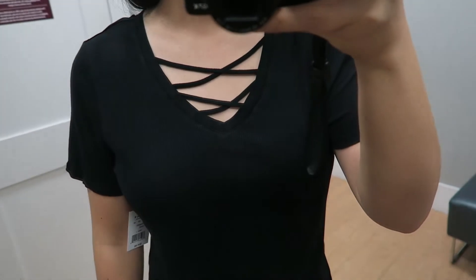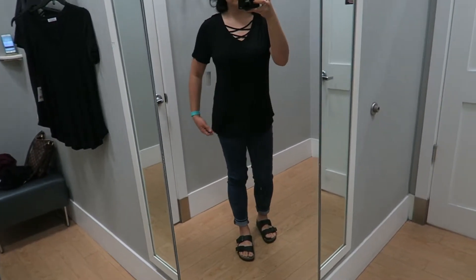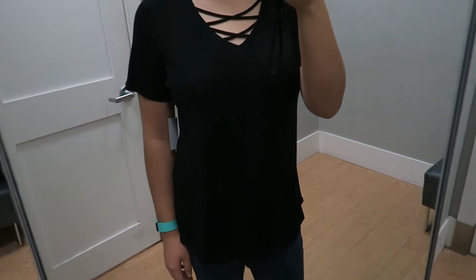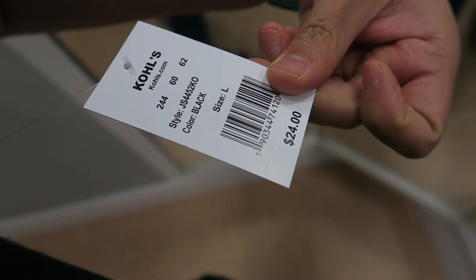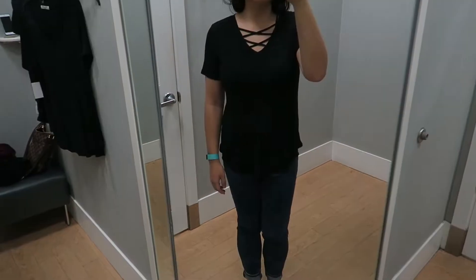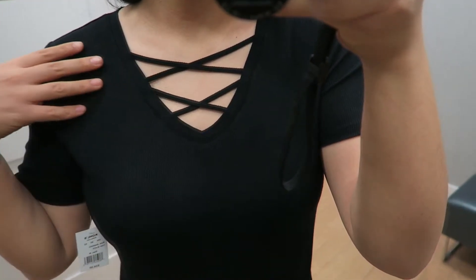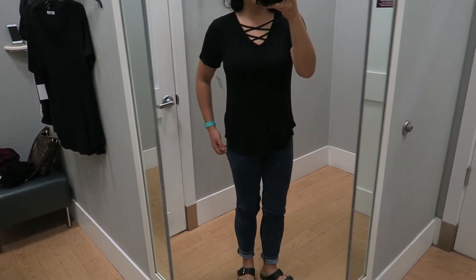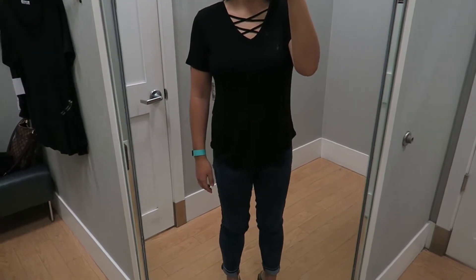Here's a really fun top. I know the tie-up lace-up trend is super huge — I never really liked it for myself, especially because most of them cut down so far deep into the bust. However, this one remained pretty high up. It's a nice v-neck with a scooped hemline. This is the size large, which felt a little loose, so I also tried it in a medium. The medium did fit better overall. The nice thing about this shirt is it's a nice thick ribbed knit material versus a cotton jersey, so I didn't have to worry about things showing or being too sheer.